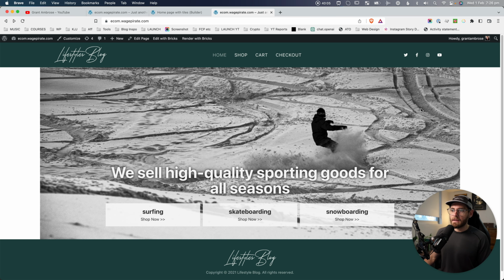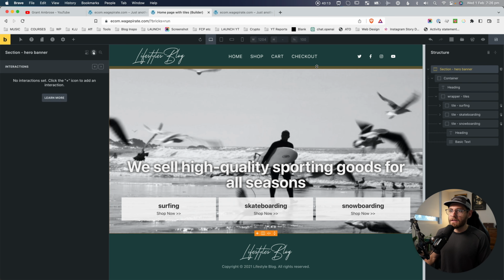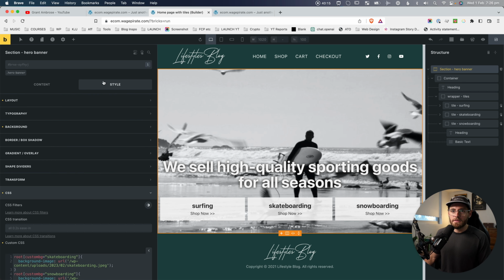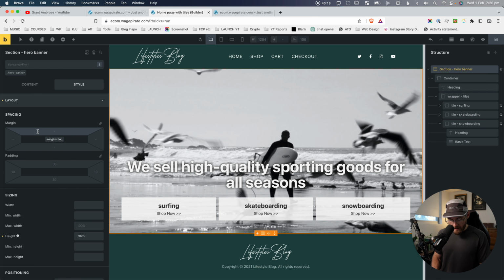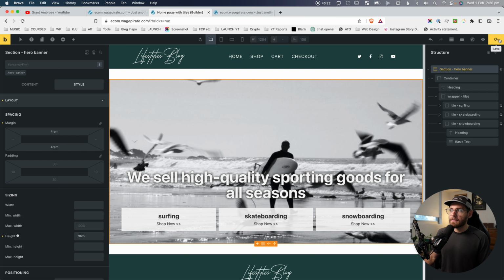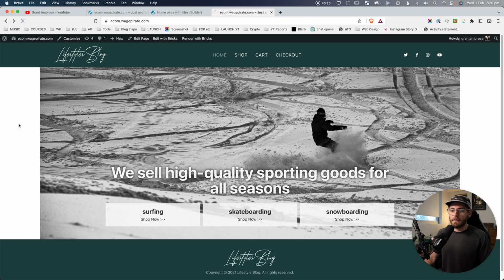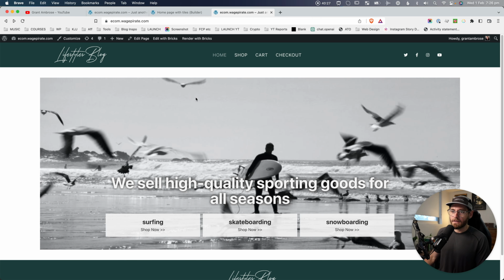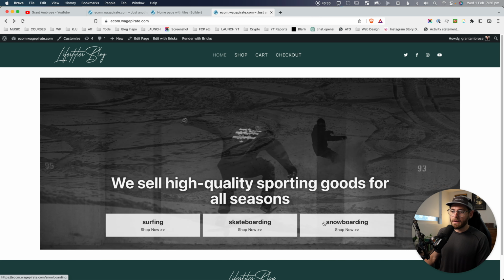And just coming back up here, the final thing to make it look like the design that I showed you at the start of today's video is just add a bit of margin top and bottom. So let's go back here into this section, and then we'll go out of the interactions builder, style tab, and the margin top, we might do four rem top and bottom. Click save, and then back here, let's go ahead and reload. Now we have some spacing around it. So this should all be working.